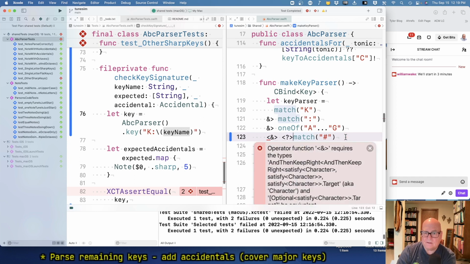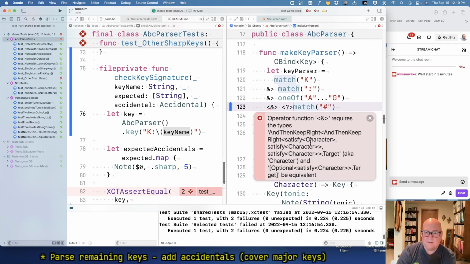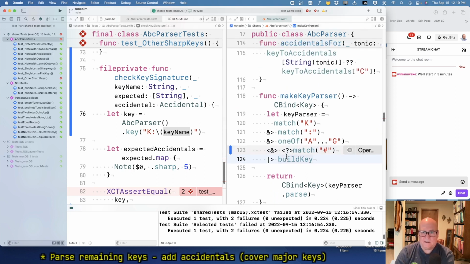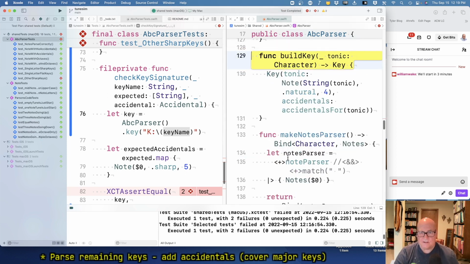Okay, so the K colon we don't really need to keep around. The ampersand, they're not really required to match. I think it's build key that's causing the problem here. Let's confirm that. Yeah. Okay. We're going to get a letter for this one and an optional letter for this one. Now, build key is not in on the situation here.